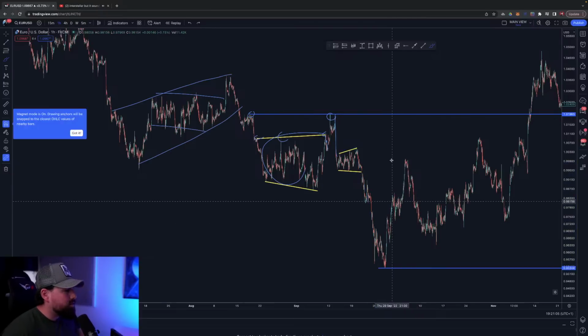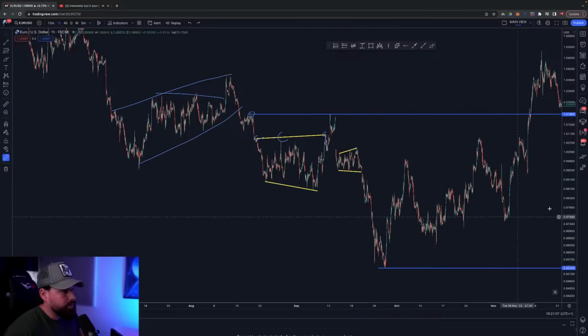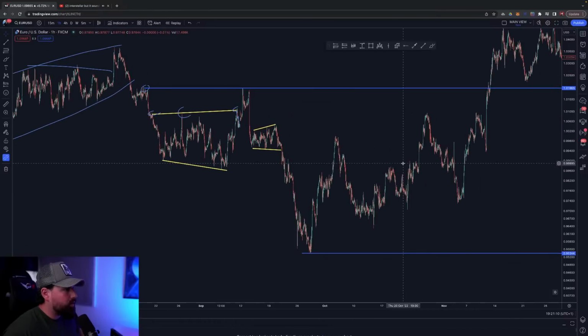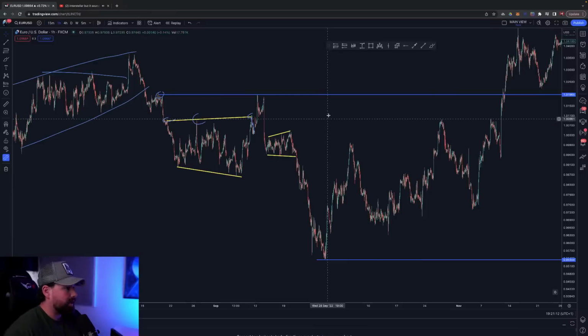Now what was interesting, and it was quite a little while ago, there was someone that was telling me that they trade like a bank, and they were saying, right, retail is always on the wrong side, I'm short on euro dollar, and they're doing the opposite. And what was interesting is that we was looking for this sell at the same time they was looking for a sell. So I'm confused.